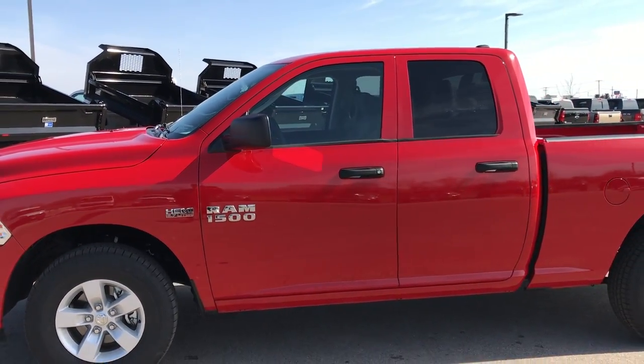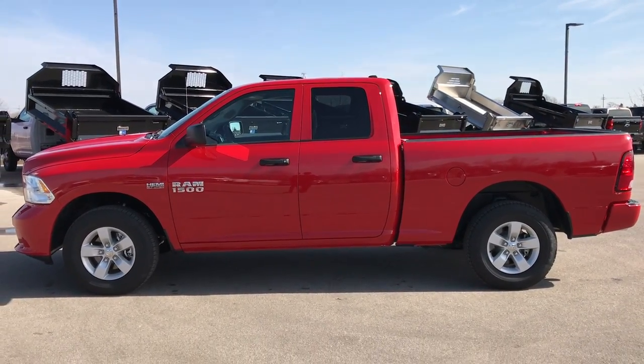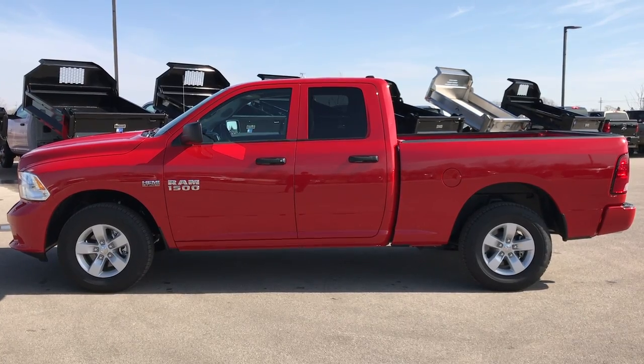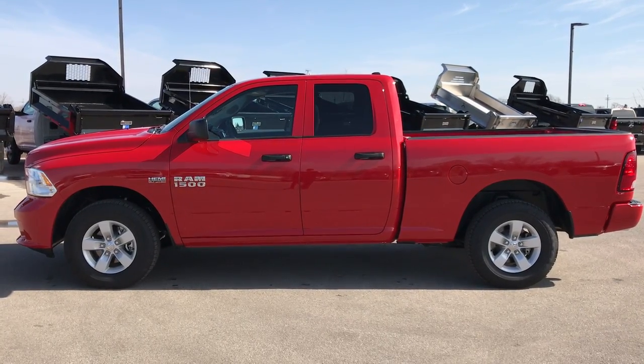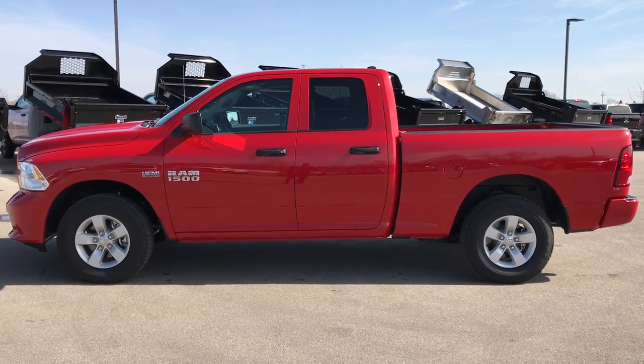To see more pictures of this truck or one of our other 400 new and used cars, trucks, SUVs, minivans, wranglers, half tons, three quarter tons, one tons — you name it we got it — go to our website at www.summitauto.com for full pictures and descriptions of every single vehicle on our lot. Videos of every single used vehicle we have are all at summitauto.com.